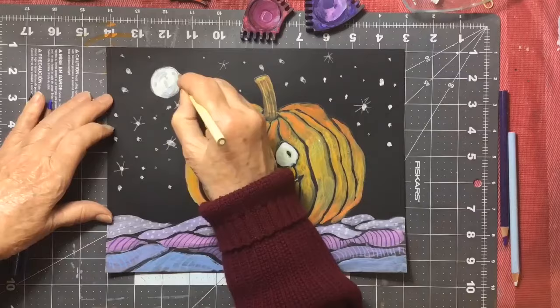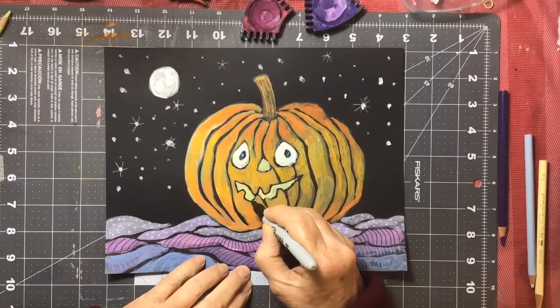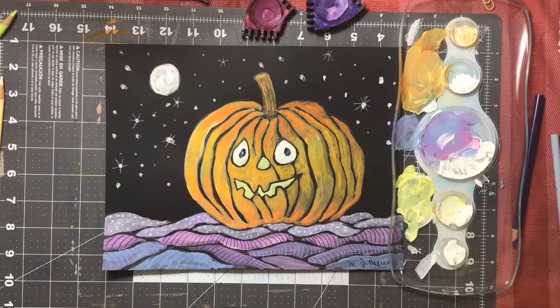And then I added something to the stars to make them sparkle a little bit. Pretty soon my pumpkin was almost done but there was something wrong with the mouth, so I got a marker out and I fixed the mouth. Then I got some yellow paint to fill in that little space there that wasn't working quite right. See? So I fixed it.